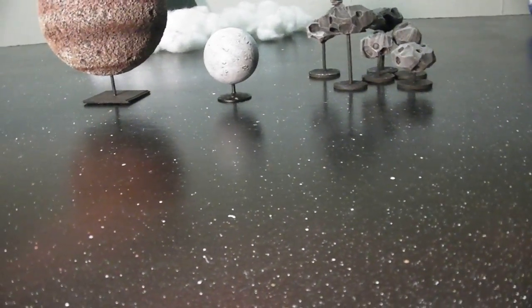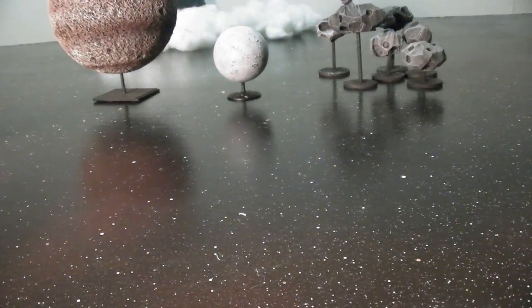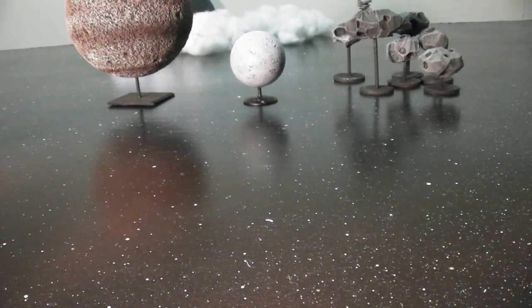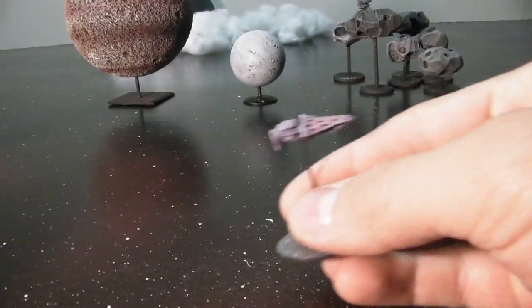But I'm going to start real quick and put this camera down, and I'm going to talk about an easy way to make Battlefleet Gothic Tyranid escorts out of pretty much just the Gaunt box, and I used a couple of Tyranid Warrior bits boxes as well. So first things first, I'm going to start with the drones. There are two different kinds of drones that I've been working with here. First, one's with pyro acid.